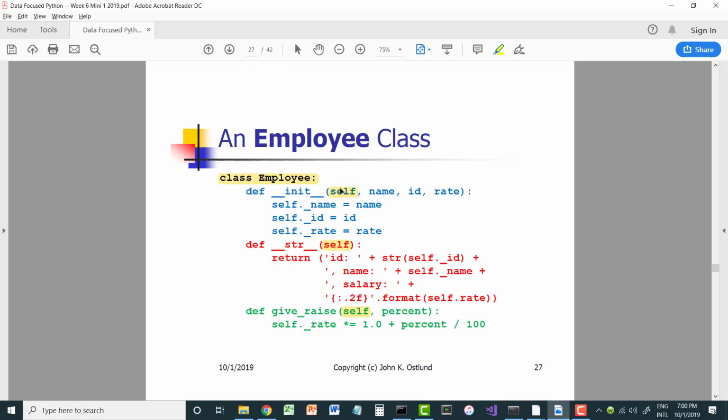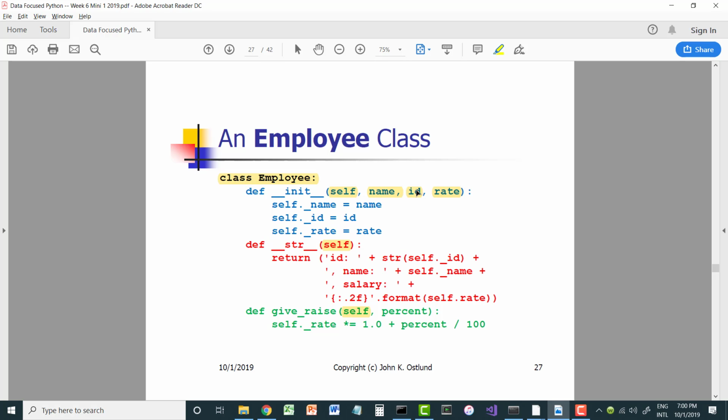All right, now in addition to self, for our initialization, we're going to need to pass in, when we hire an employee, that is when we create an employee object, the employee's name, the employee's ID number, and the employee's hourly rate for this person that we're hiring.